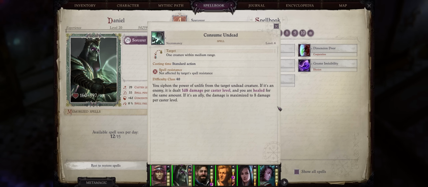Consume Undead is a spell that can be useful, but it's only really going to matter when facing undead, as it's going to do 1d8 damage per caster level while also healing you for the same amount. It can be useful against certain enemies like the very annoying ghosts you face during chapter 3.